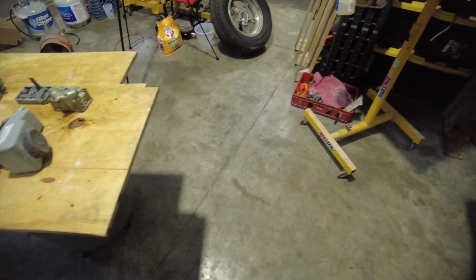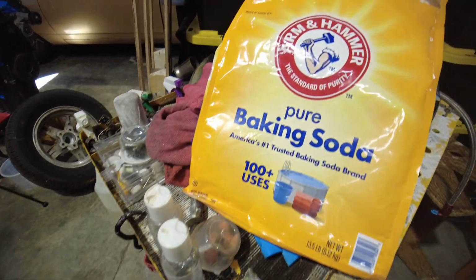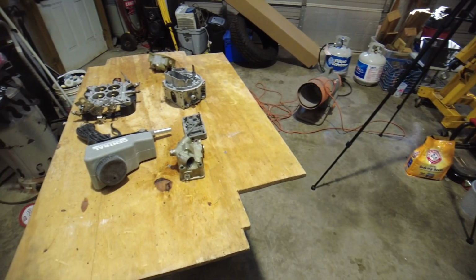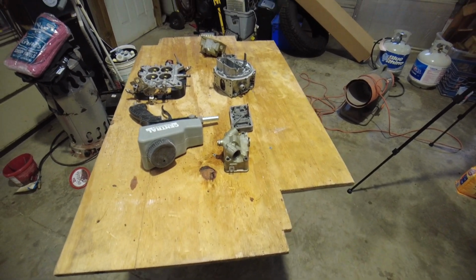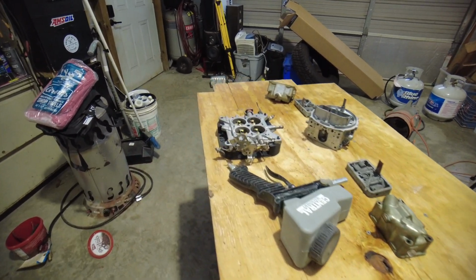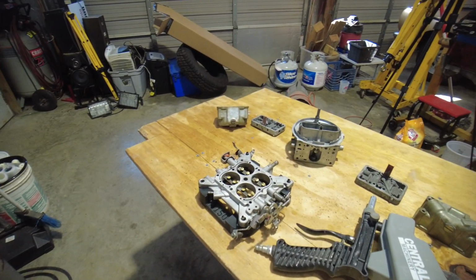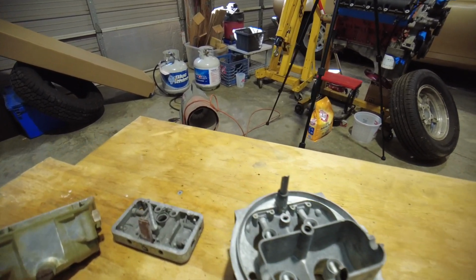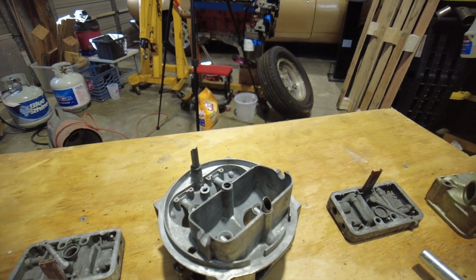Oh, just make sure you get a big bag of baking soda. It goes through a lot of baking soda and it is very messy. Would I do this again? Probably not. I'd probably get an enclosed cabinet if I ever had to clean anything again that way. But it didn't come out bad. It came out pretty good. So stay tuned for the rebuild.